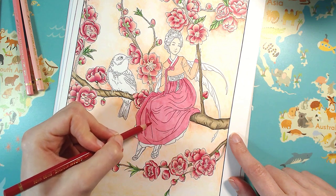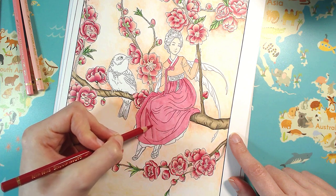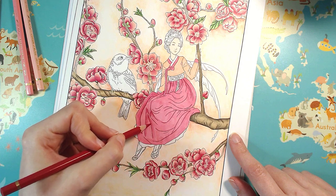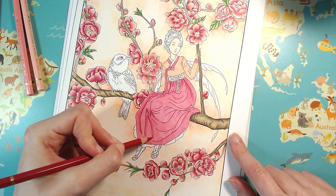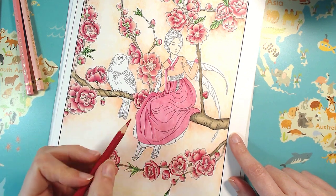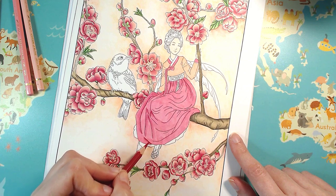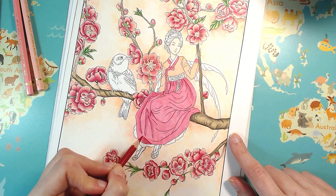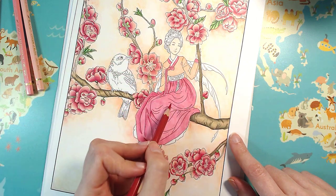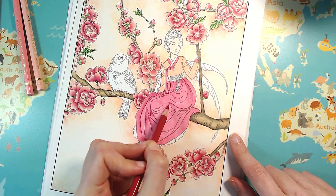When it comes to the folds, you have to decide where's top and where's bottom, basically, and then do a very sharp contrast, like the darkest part is at the bottom. And then comes the extreme light on top. I want everything to be in this very dark red, but I'm very careful with where I put it, because if you put it anywhere, it's hard to put in highlights.